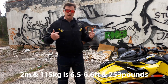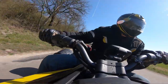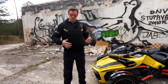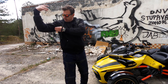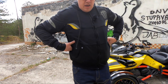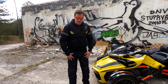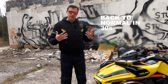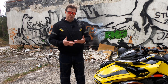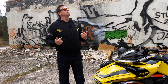I never used the belt and probably never will, but it's there for someone who is skinnier. I'm a two-meter-tall guy at 115 kilograms, wearing a double XL, and the hoodie sits nicely around me when I'm riding — no waving, it really sticks to your body. Every Trilobite product is kind of slim-fitting, but on the other hand it's very comfortable because of the stretch materials around the elbows, arms, and sides — the same stretch fabrics they use on their jeans, implemented here too. It's super comfortable when you need to lean on the bike or do different movements.